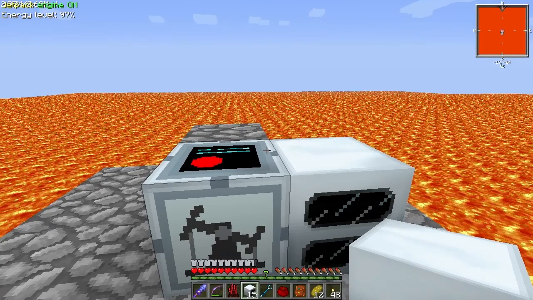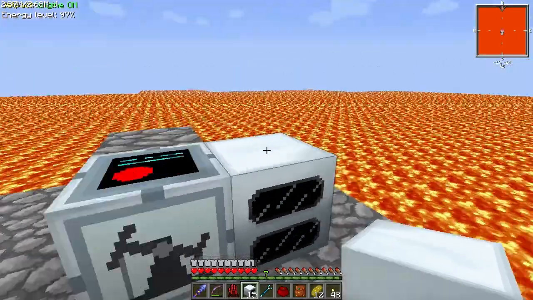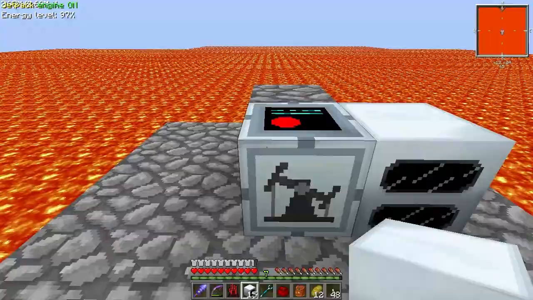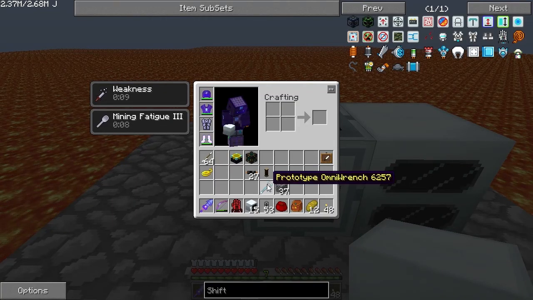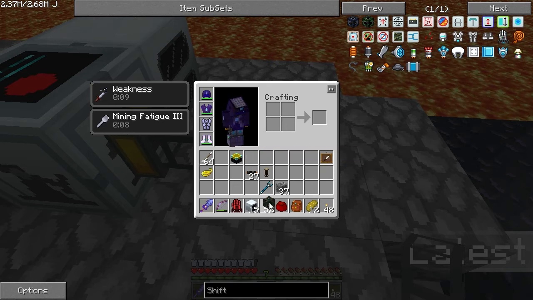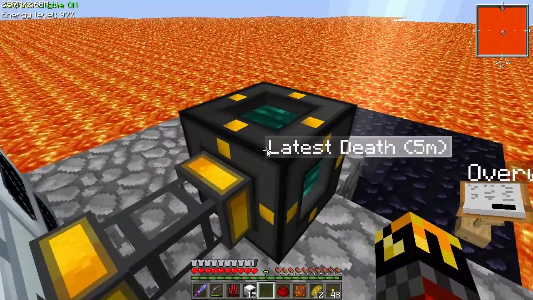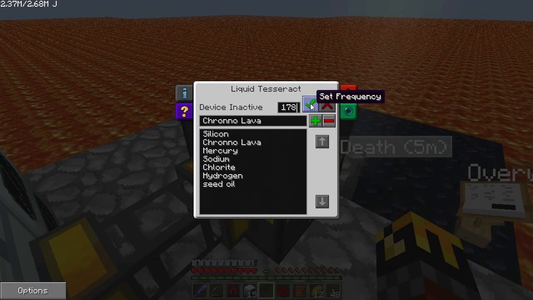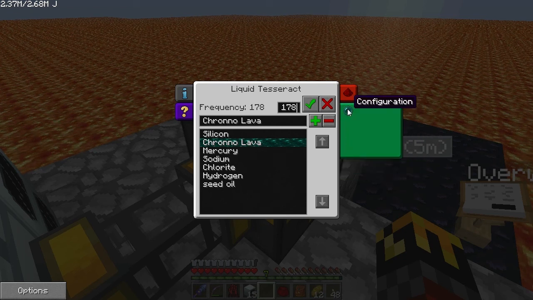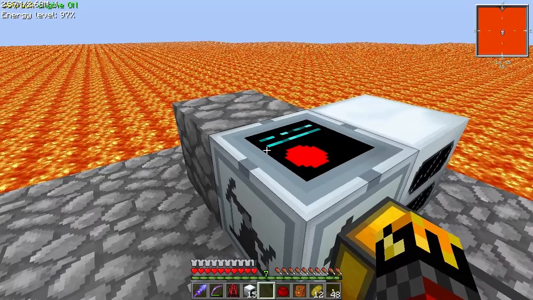And theoretically, this should be able to power the geothermal generator at the same time the geothermal generator is powering it. At least I assume. I have no idea. I've never played with this before. That's why I figured I'd put it up here just to see how this works. Yeah, okay.